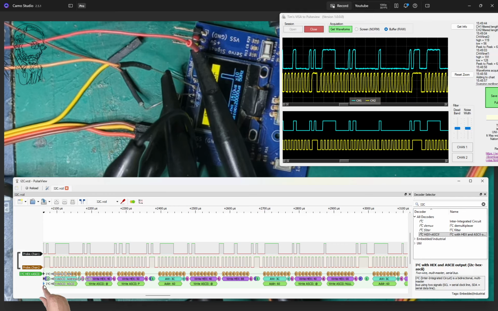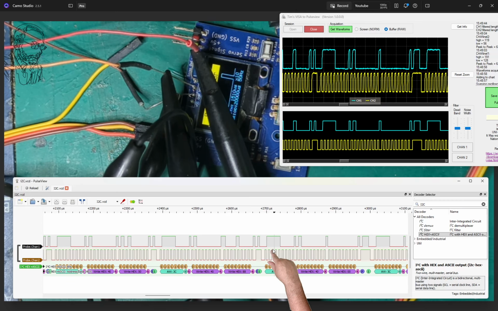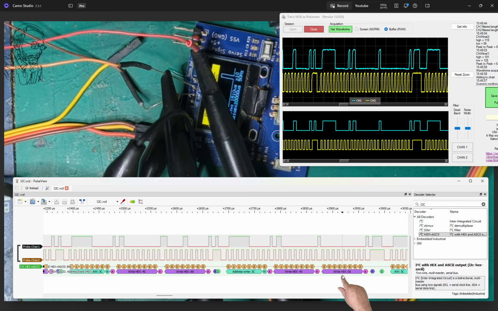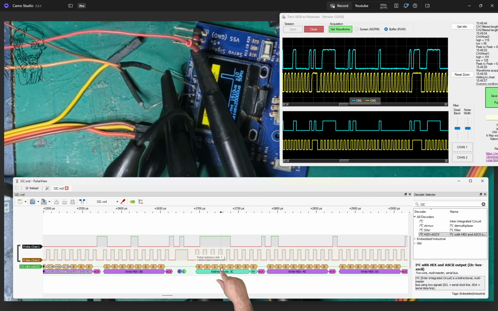Forget about ASCII. We won't have ASCII on at the moment because there won't be any ASCII to read. It's all hex, and we can see that we've got the address again going, and we've got the command byte and the data byte.